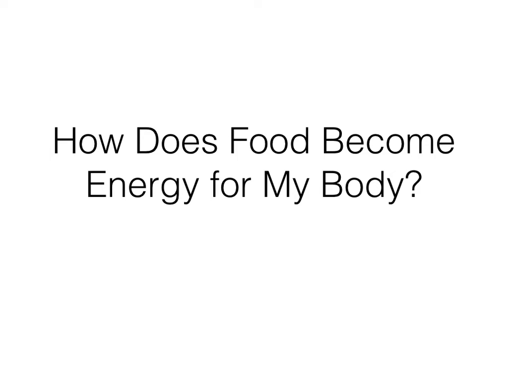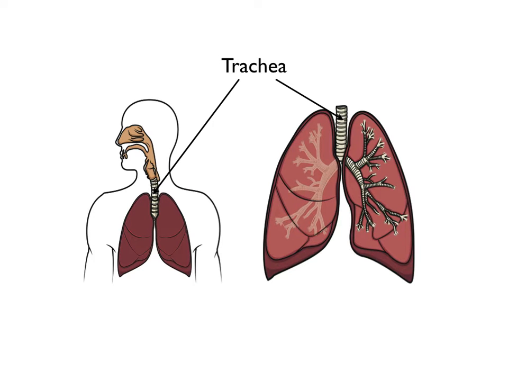Let's wrap up: how does food become energy for my body? Let's take all the pieces of the unit and put it together to answer this main question of the unit. First off, we learned about various parts of the respiratory system. These were written down in your word wall.